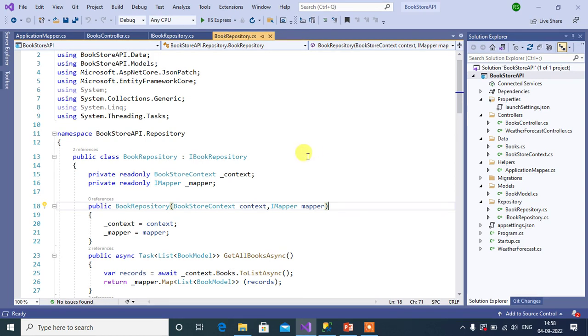In this video, we will learn how to add sign up or registration functionality in ASP.NET Core. Using this sign up process, we can add some security in our web API application. So we have to add new user in this application.